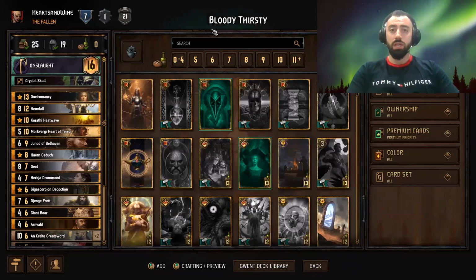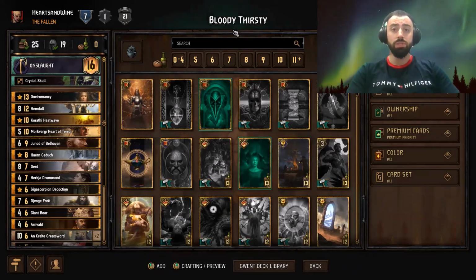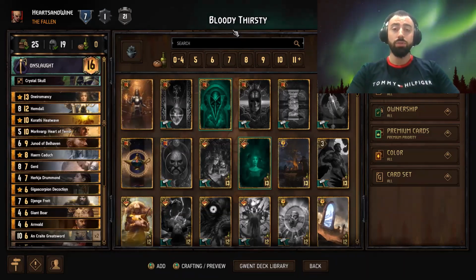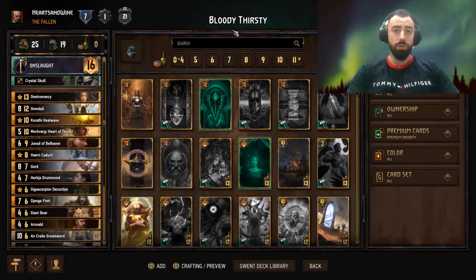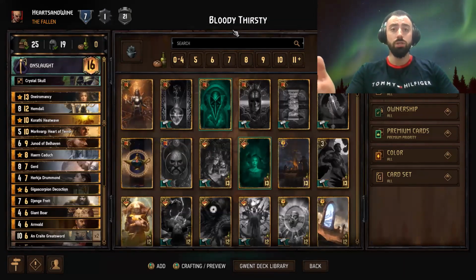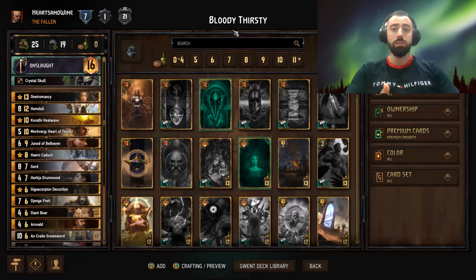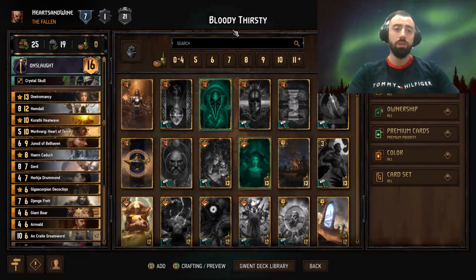The name of this deck I've titled Bloody Thirsty, because pretty much what we're going for with this deck is the maximum amount of bloodthirst possible. Bloodthirst meaning the maximum amount of opponent's units damaged on the field at a certain time. However, contributing to that, we also have our own units, some self-damaging going on, which we can also use in a bloodthirst manner to activate some of the cards we have in this deck.